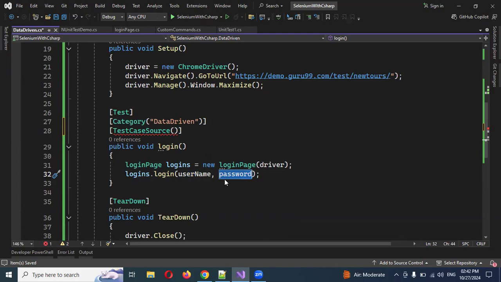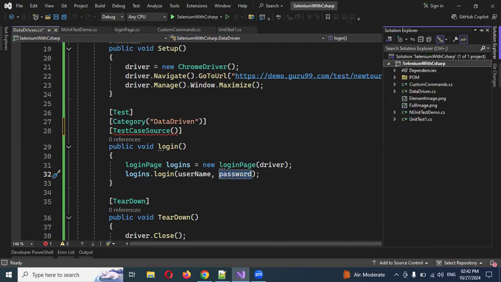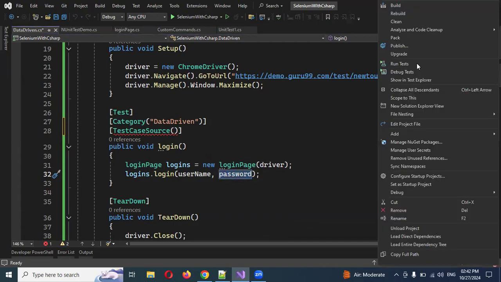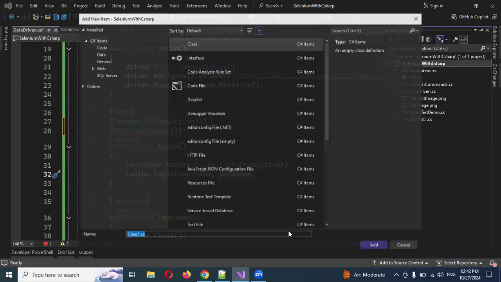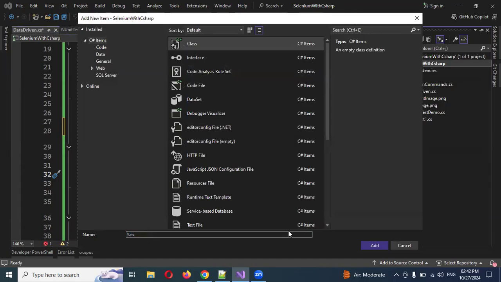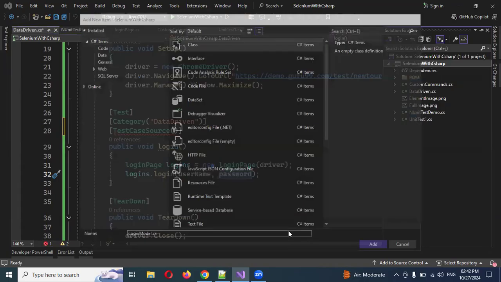Meanwhile, we can create one particular file required for username and password. I'm going to create one more class, called LoginModel.